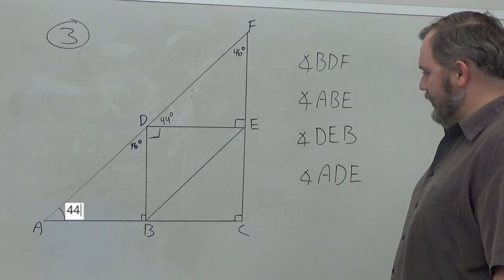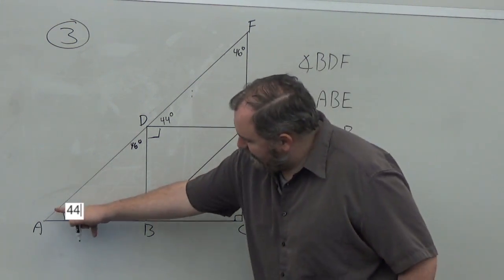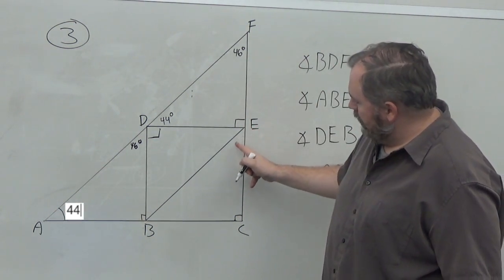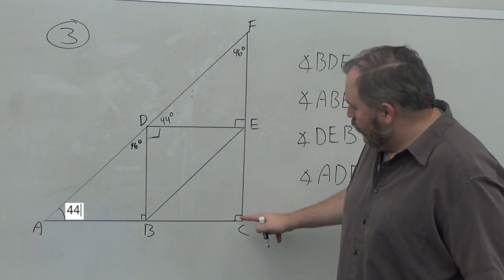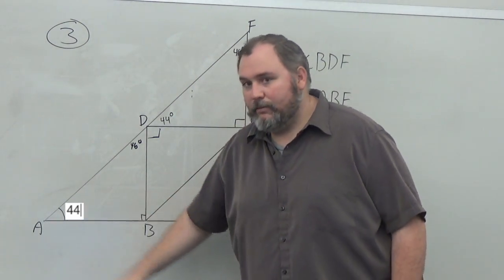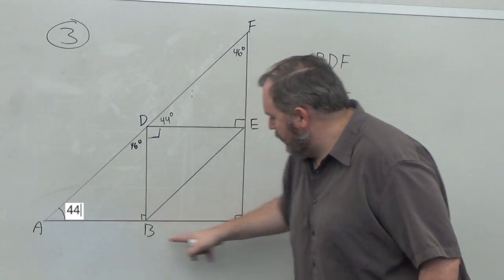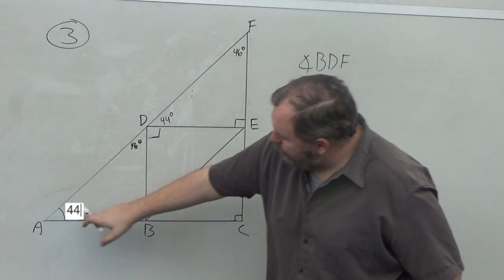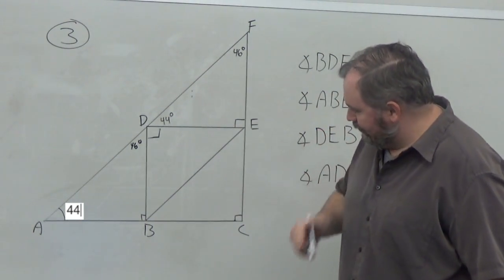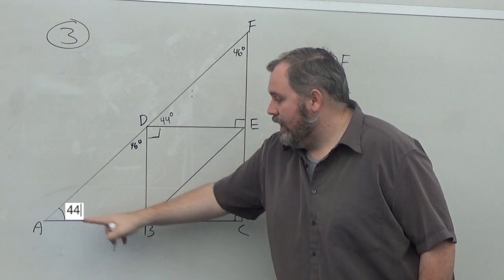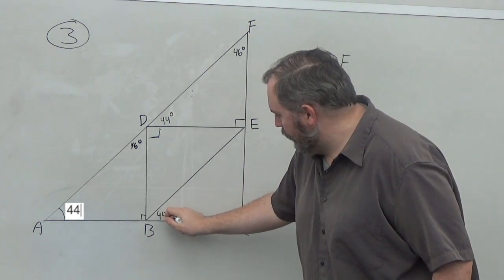All right, so let's look at this thing. Notice that this line is parallel to this line. And on top of that, we have a line here. Well, what's that look like? It looks like a transversal. So line ABC is actually the transversal of ADC and BE. So what's that telling us? This angle is a corresponding angle to this guy, 44 degrees.